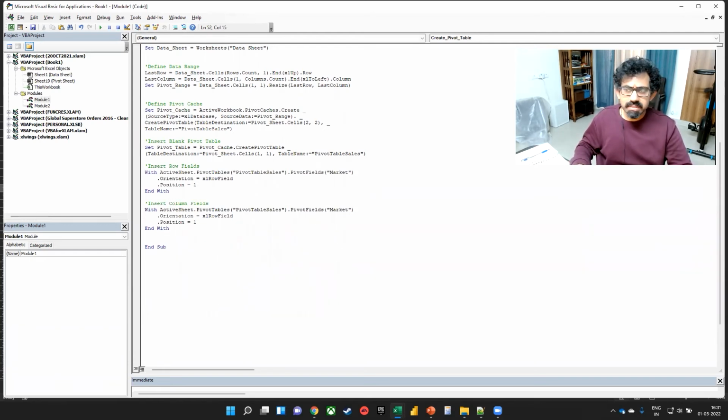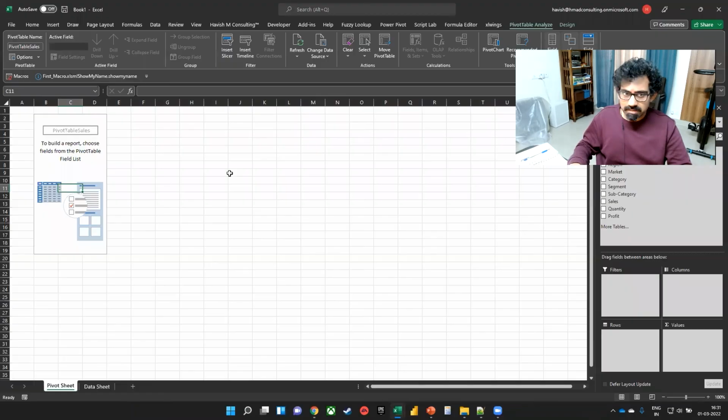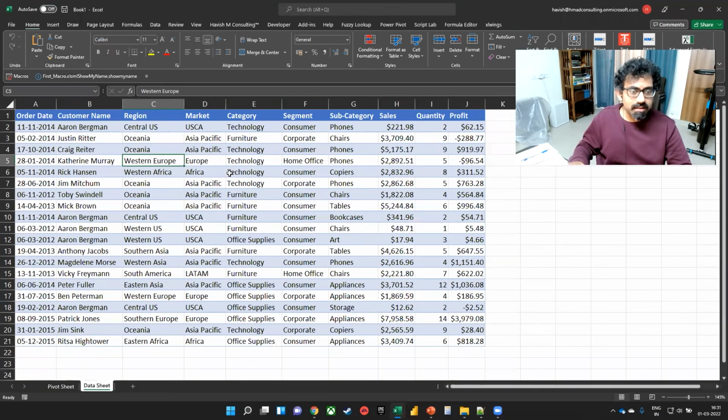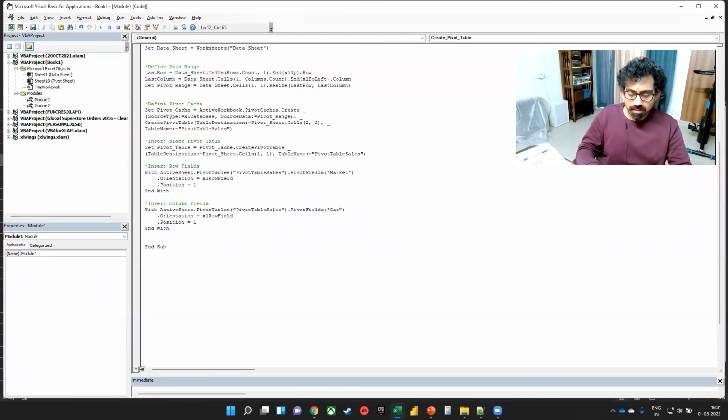In the column, everything else remains the same, but let me select something else. So I'm going to select my category, and the category, we're going to put it in the column field. Right? And yeah, I think that's good enough.